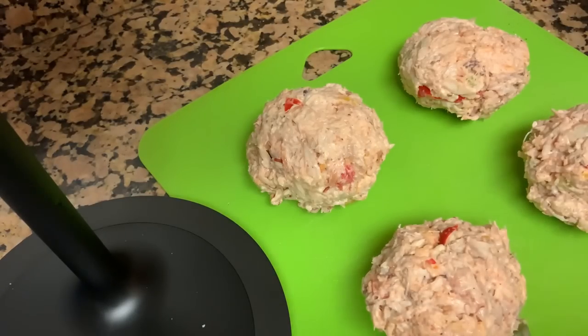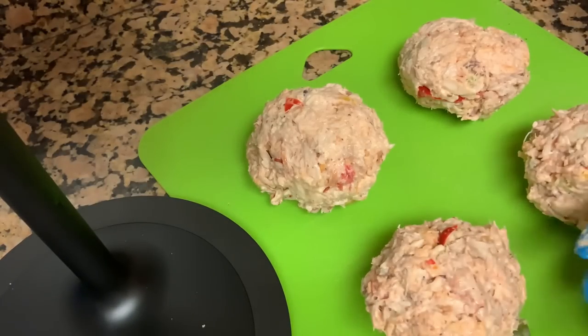I'm pretty sure y'all are going to tell me how y'all make y'all's crab cakes. I would love to hear that and how I could improve. But I did talk to one of my queens and she said, girl, that's how you do it. You on the right track. I said, okay. Because I literally walked in the kitchen the other night and was like, what the hell am I doing? And there's my 5th one.